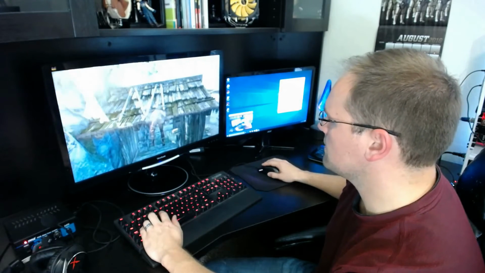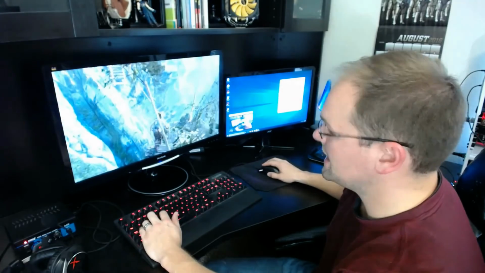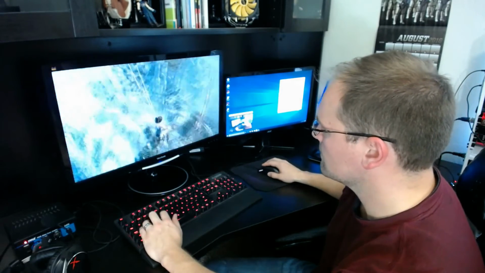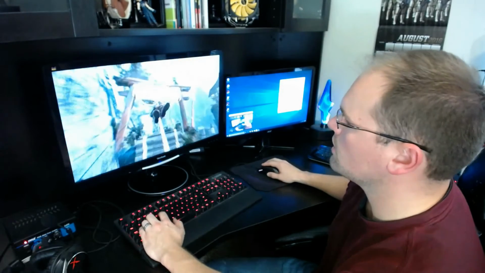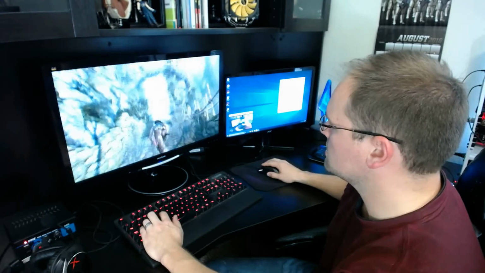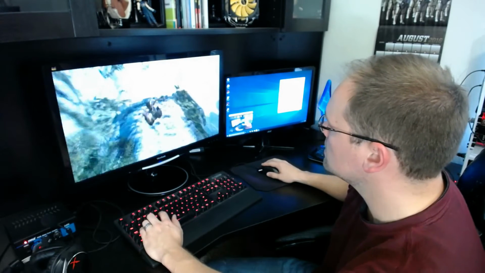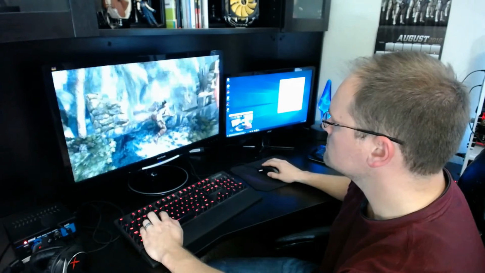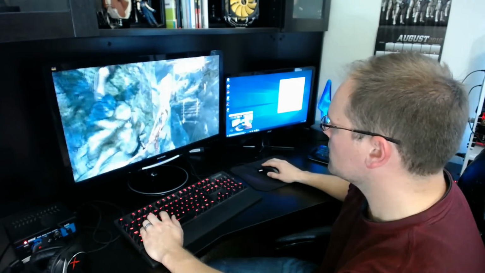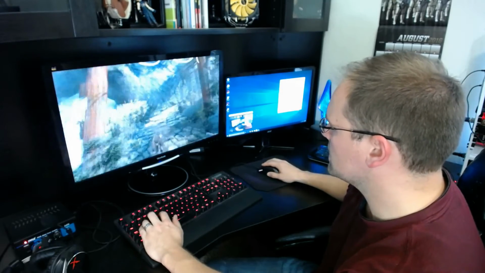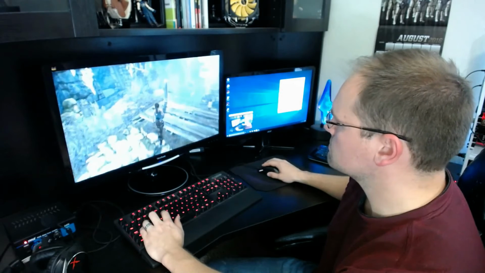Let's go through some mountaintops. Probably hear those fans going. With a Crossfire setup of 290s, they work pretty hard. So let's go through these mountaintops, see what happens. We're going to have some more open, sprawling scenes, and it's going to probably make a difference on how smoothly things run. So far, so good. I'm not seeing a whole lot right now. Considering that this game is AMD optimized, this one ran pretty smooth.